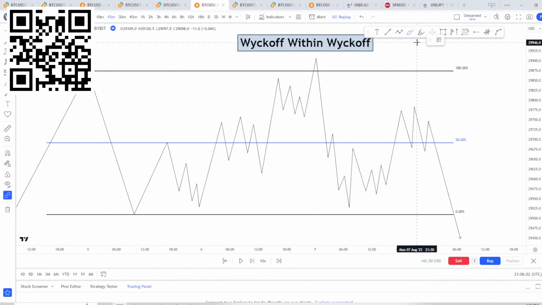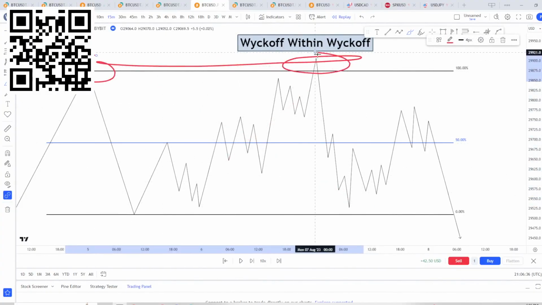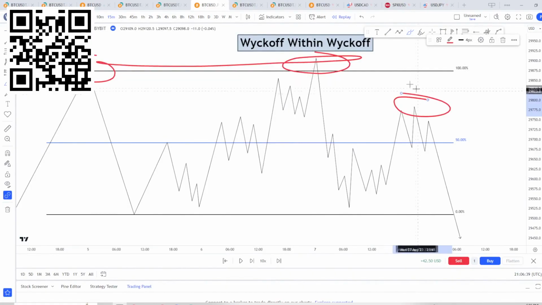Now, of course, you really got to ask yourself, should I be playing these models? Well, yes and no. If it's too tight of a bigger time frame range and you feel that there's not really a whole lot to this range, then maybe you'll pass on that and you'll trade the bigger model here as a whole, right? You'll trade these two taps here, ignoring the first tap always.